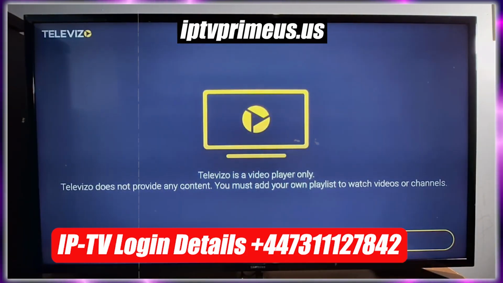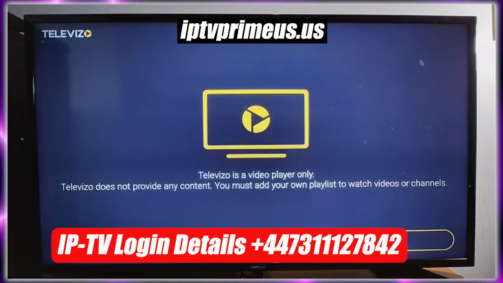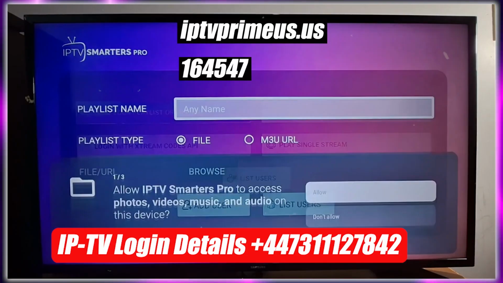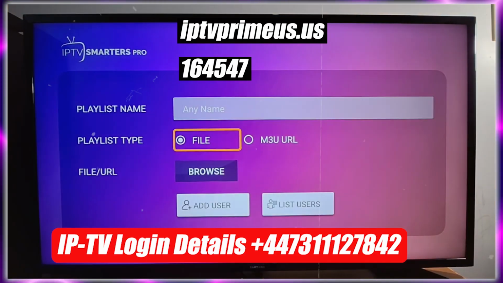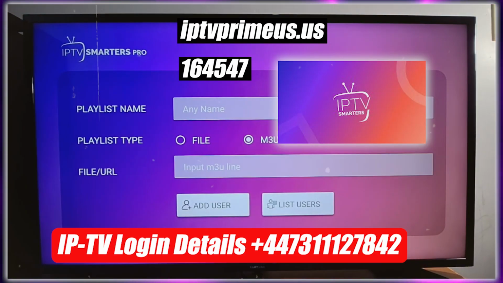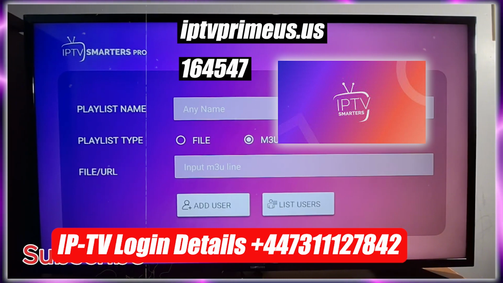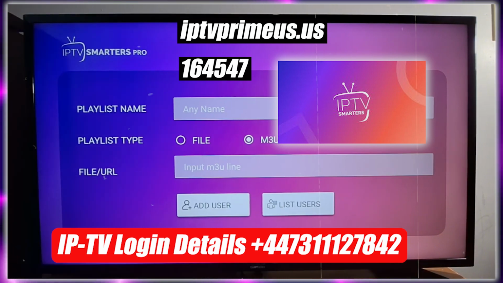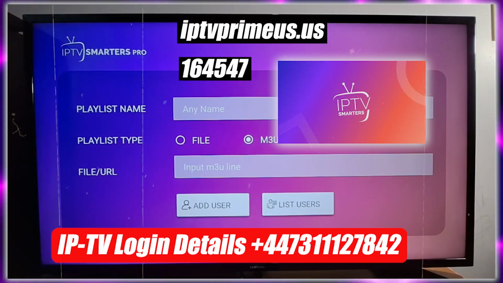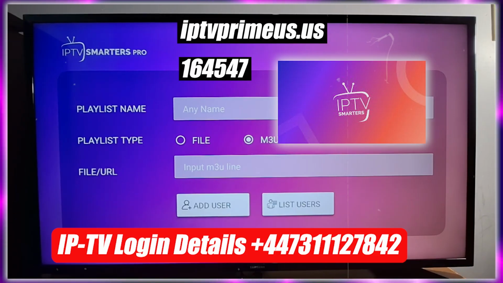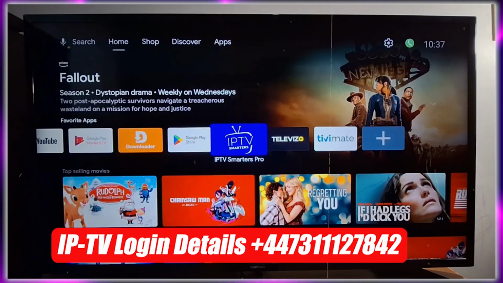When you're inputting your login credentials, please be extremely careful. These links are case-sensitive, so ensure every capital letter, slash, and dot is perfectly placed. One tiny mistake will result in a login error. In this video, my goal was to provide you with the latest installation codes and paths. I'll be dropping more in-depth tutorials soon covering advanced settings and hidden features.